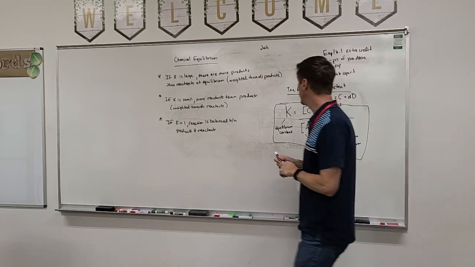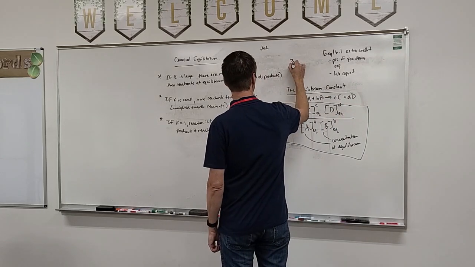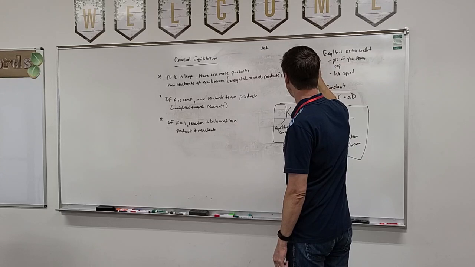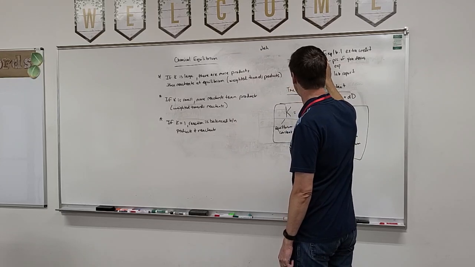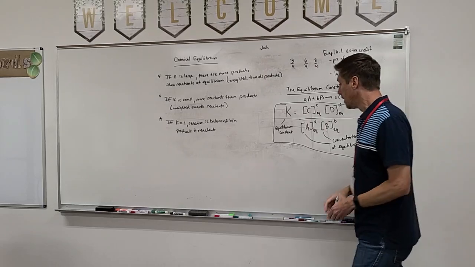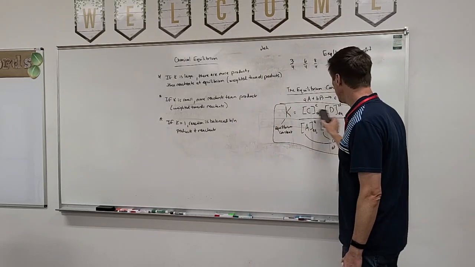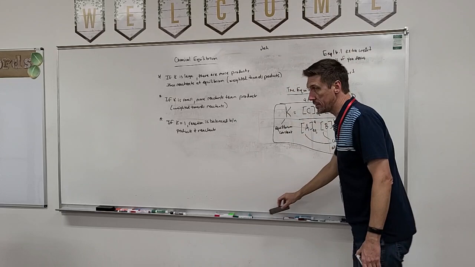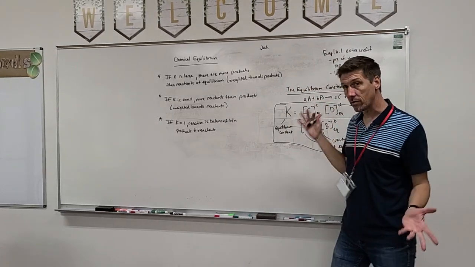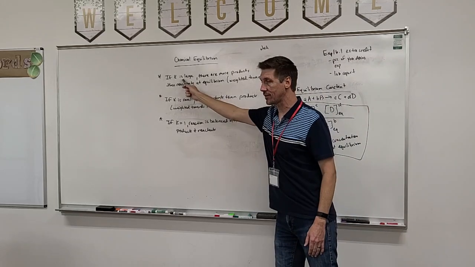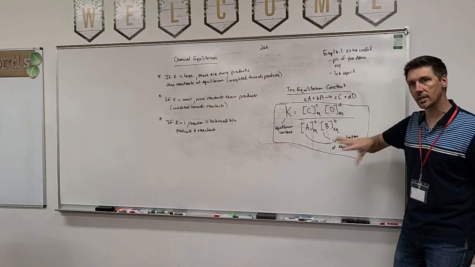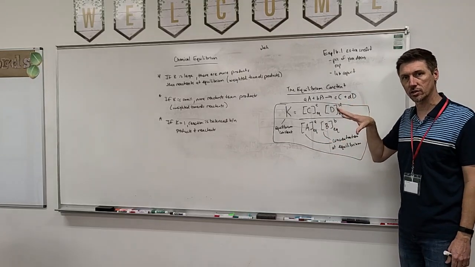Like if you have a fraction, say 3/4, and the top number keeps getting bigger, so now you have 6/4, and then 8/4, the overall value of the fraction is getting larger every time I do that, right? And what is in the numerator of the equilibrium constant equation? It's the products. So if K is large, we've got to have more products than reactants. The product concentration is big and the concentration of the reactant is small.